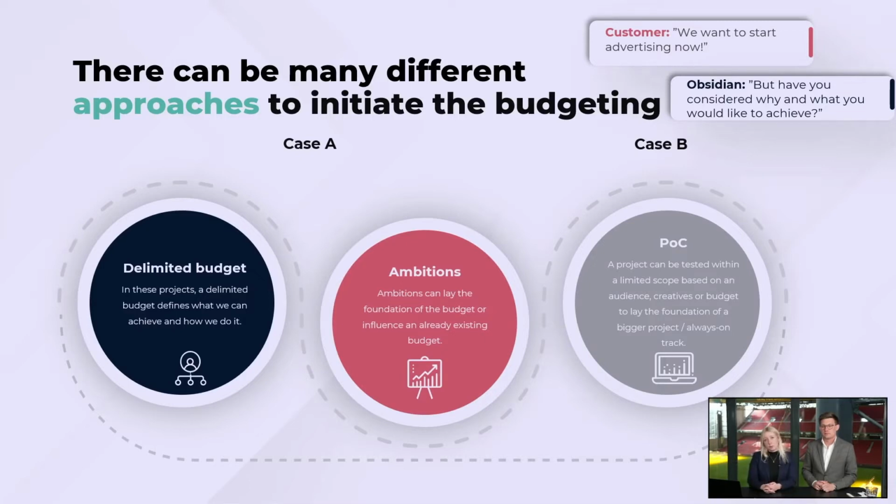And if we just take the first one, which we call the limited budgets, that's for companies that have set aside, for example, 100,000 a month to digital lead activities. Here we have a limited budget, and we'll see what we can do within this budget. No matter how it's going, this is what we have. And then we'll figure out how to use the budget in the best way.